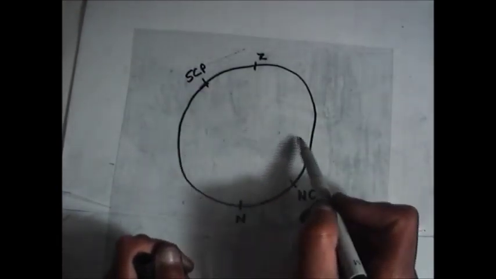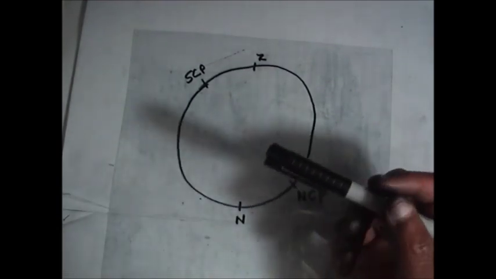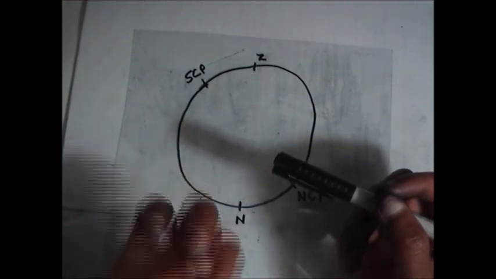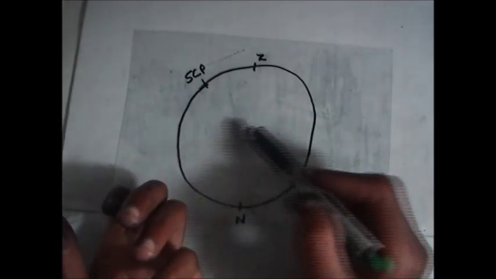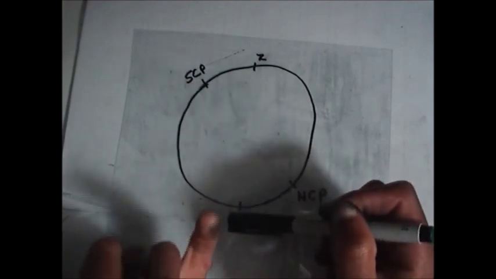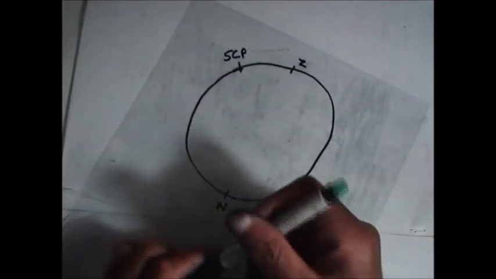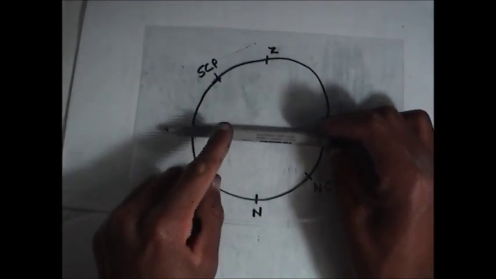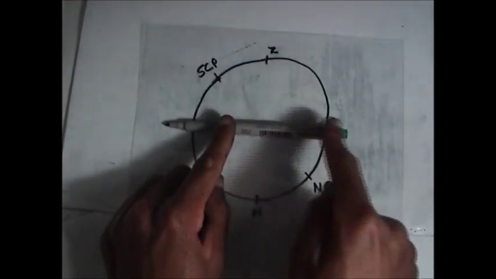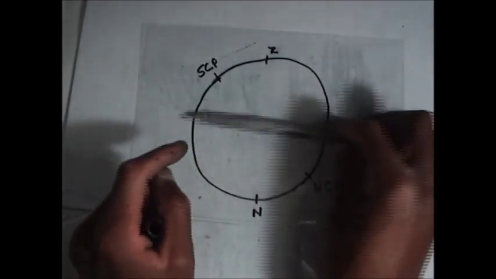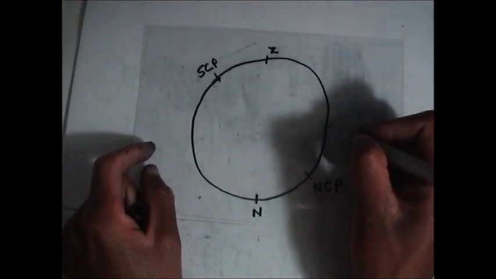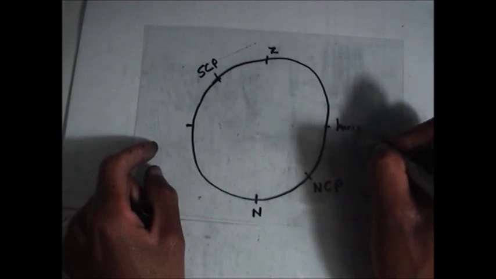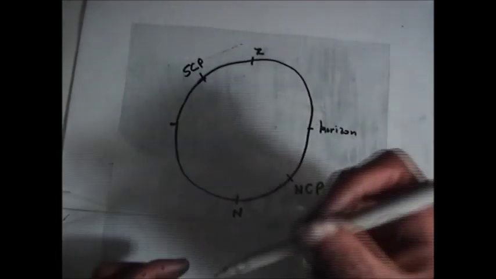I'm not going to draw in the horizon because in this system the horizon really does not matter. It matters because it's the one that tells us which origin to use. But if I draw it in, the diagram might become a bit complicated, so I'm just going to leave it out. But just know that the horizon is going to be perpendicular to this axis. Let me put markers to mark where the horizon is. So the horizon is going to be there.